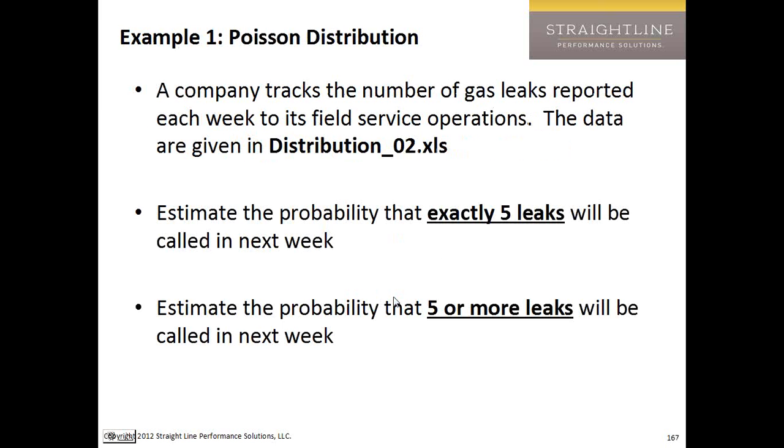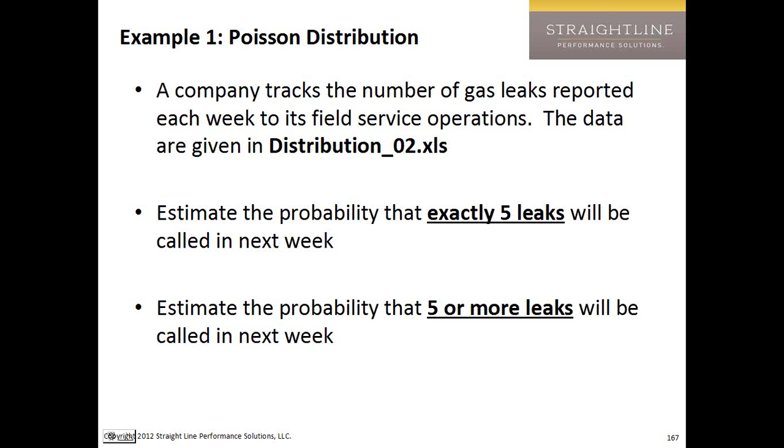Okay, so we're going to do this, and we're going to use it in a practical way. Here we've got a company that tracks the number of gas leaks reported each week into its field service operations, and the data are given in Distribution 2. And we want to estimate the probability that exactly 5 leaks will be called in next week, and then we want to estimate the probability that 5 or more leaks will be called in next week.